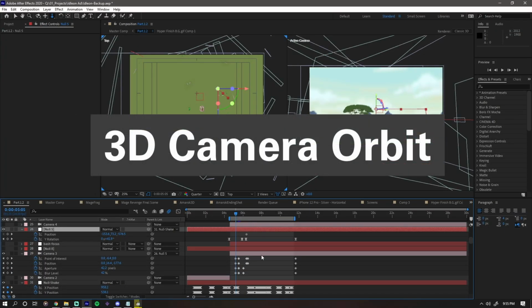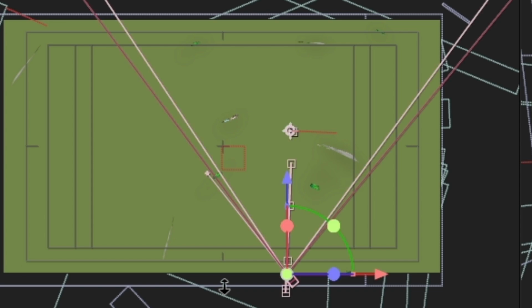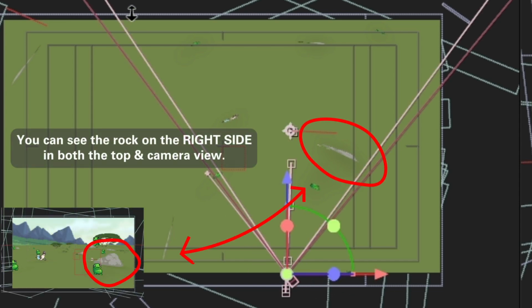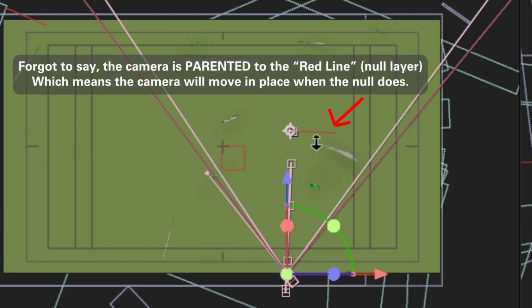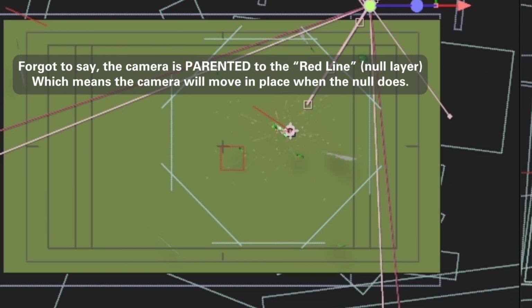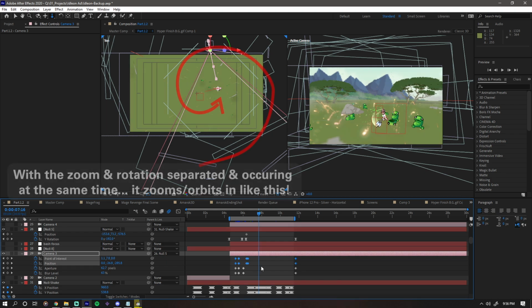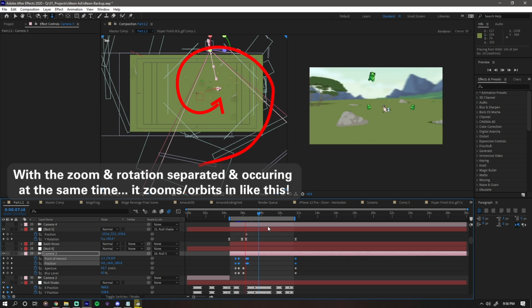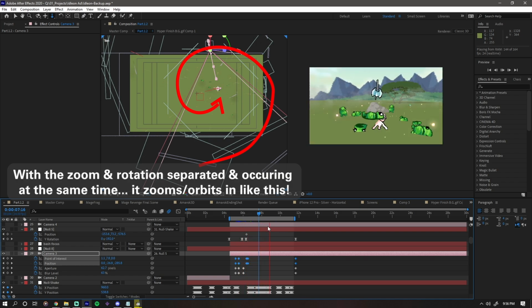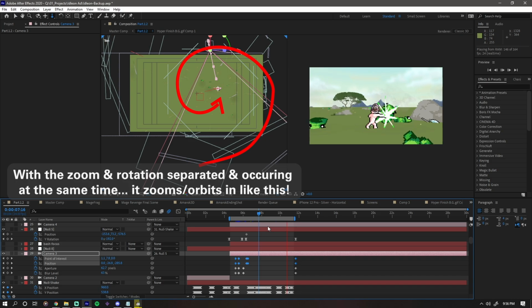And then yeah, with the camera work, basically this is the camera layer, and you could see right here, this pink indicates where the camera's pointing. And then also see this red line, the camera slowly moving in straight towards that red line. All I did was I made this red line rotate to the side. So basically this is the rotation here, and then this is the zoom in here. So it was really easy to animate the camera just very smoothly orbiting around the scene like this by setting up the camera this way.